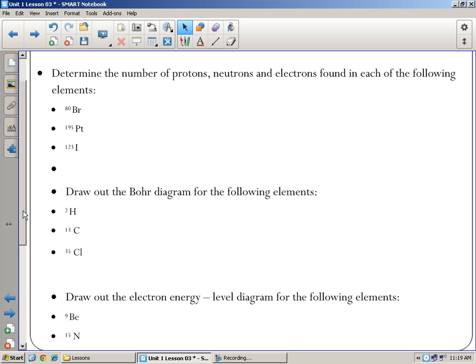Homework. There you go. I usually don't spend a lot of time on homework here because it's pretty self-explanatory for the most part. But hey, real quick here. The first one, you just got to tell me how many protons, electrons, neutrons. You don't have to draw me anything. Just a little bit of review. What are these numbers out in front here? What are those for? What do you think? Look at your periodic table. Anyone? Yeah, the mass. Okay, so that's the mass I want you to use.